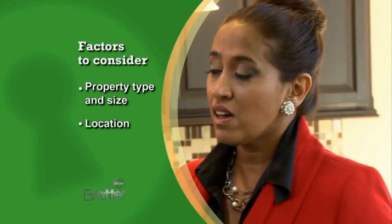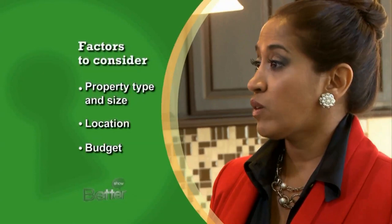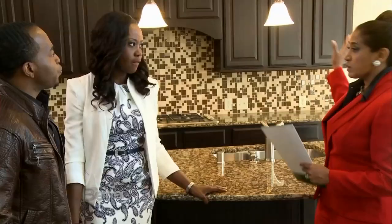The home is competitively priced — the builder priced the home to reflect what the market's bringing in, so he's not going to negotiate. The price is what it is. He will, though, give you an allowance that you can use at the design center, so you can change out things like the pendant lighting, the fixtures, the paint, the flooring. And it's a third less expensive than the townhouse. Price per square foot in the downtown area tends to be on the higher end versus the suburbs, so you can get a little bit more for your money by venturing out a few more minutes.